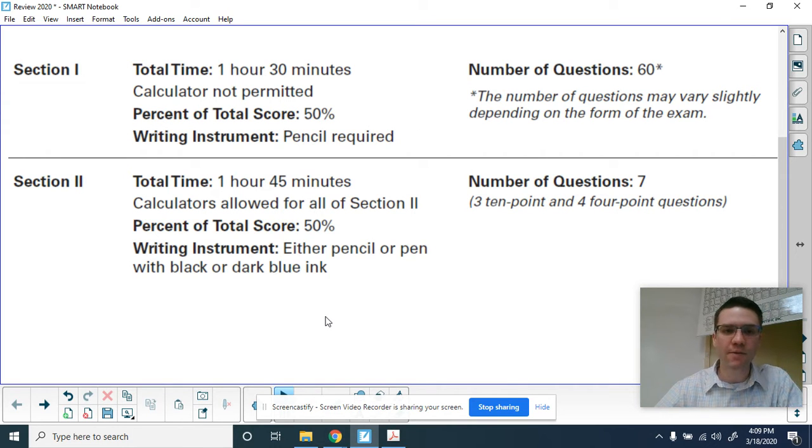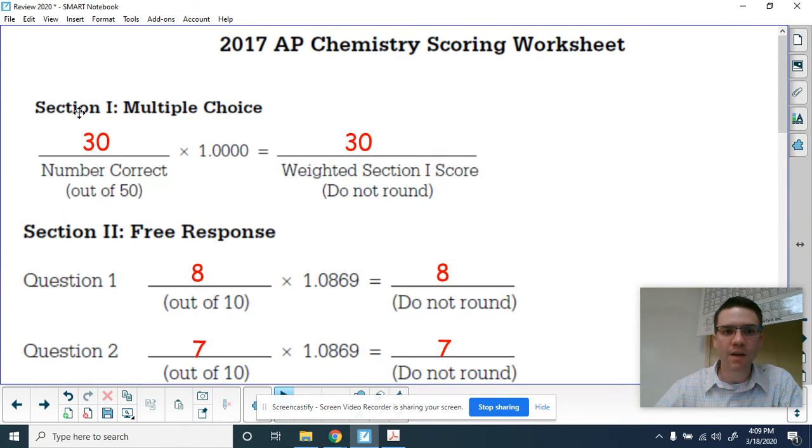But the AP test gives a 5, 4, 3, 2, 1 score. It doesn't give a percentage score. So this is how they convert that into a 5, 4, 3, 2, 1. Let's say on the multiple choice section, this is from the 2017 unreleased exam, I got 30 out of the 50 correct. There's actually 60 points that you can get, but 10 of those problems are repeated every year for statistical purposes, and they don't count towards your test score. So they only take your score out of 50. So let's say I got 30 out of the 50 that they grade correct.